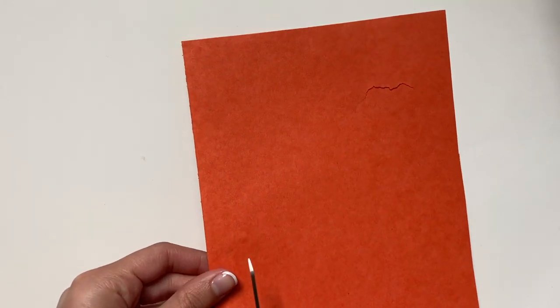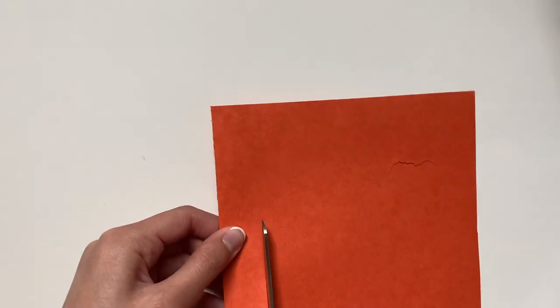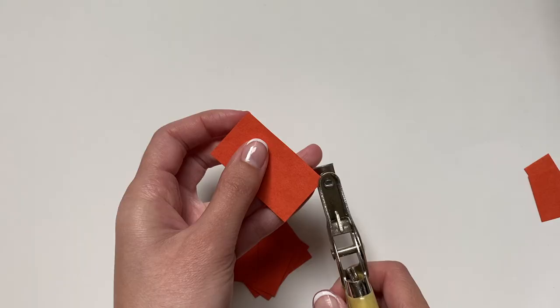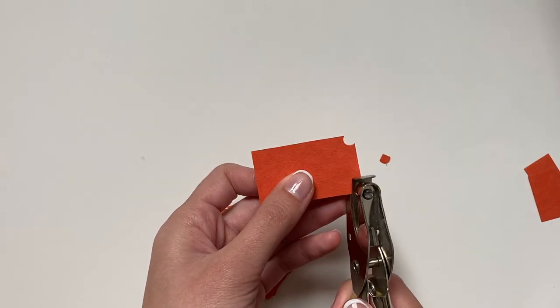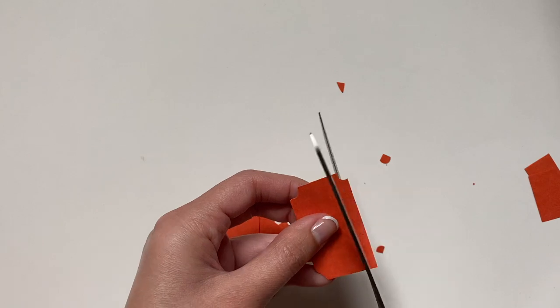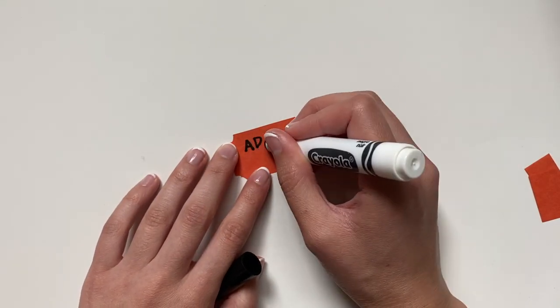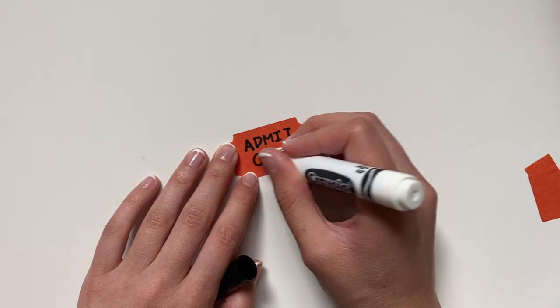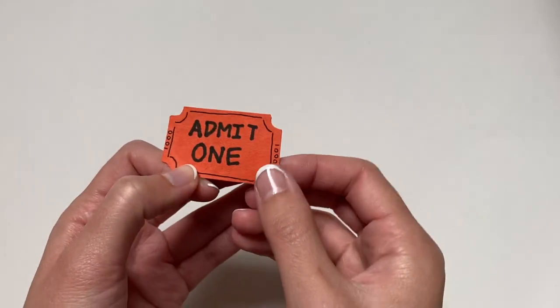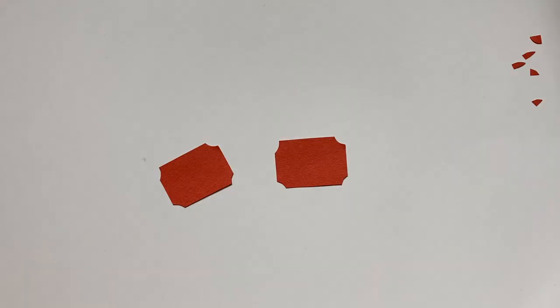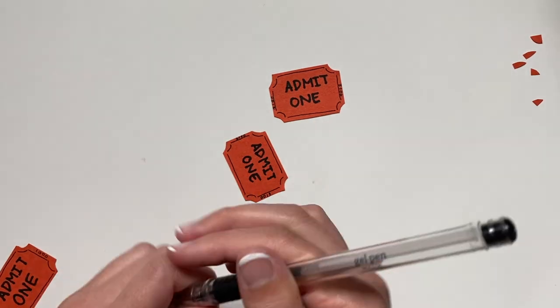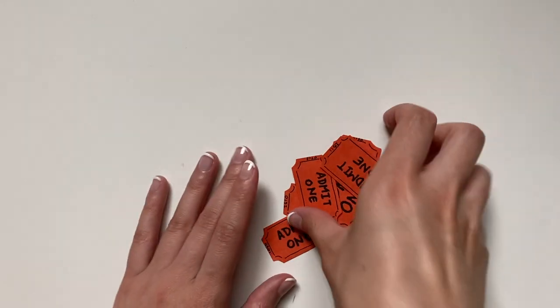The next thing I'm going to make for this is the tickets. I'm going to go with kind of an old style carnival type ticket instead of one that's black and white, which I think is what actual movie theater tickets look like, but I feel like everything's online so who even knows. To do this, I'm cutting out rectangles of orange paper and then cutting little curves into the corners, and then I'm writing admit one on them, which is basically what all the carnival tickets look like. And later I added little numbers on the sides.